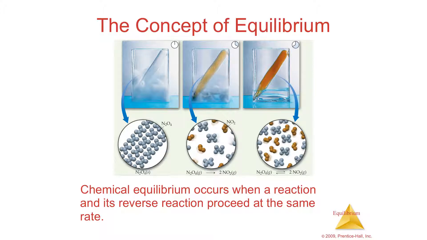In a reaction, most of the time, you're not going to have products just going to reactants and stopping. If you were to have a closed vessel, such as this tube in the picture — on the left, you've got some gas in it and it's closed, so whatever products are made are going to be in that tube, and whatever reactants are still in that tube won't go away. So if you have a closed system, it's very possible that you're going to have a reversible reaction.